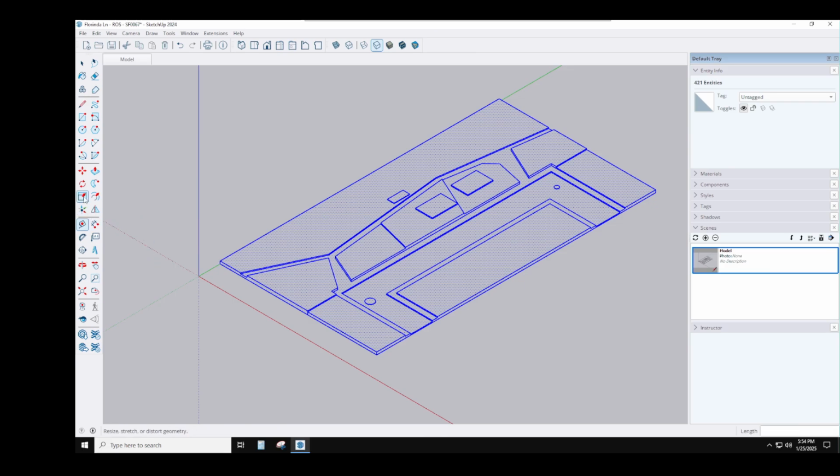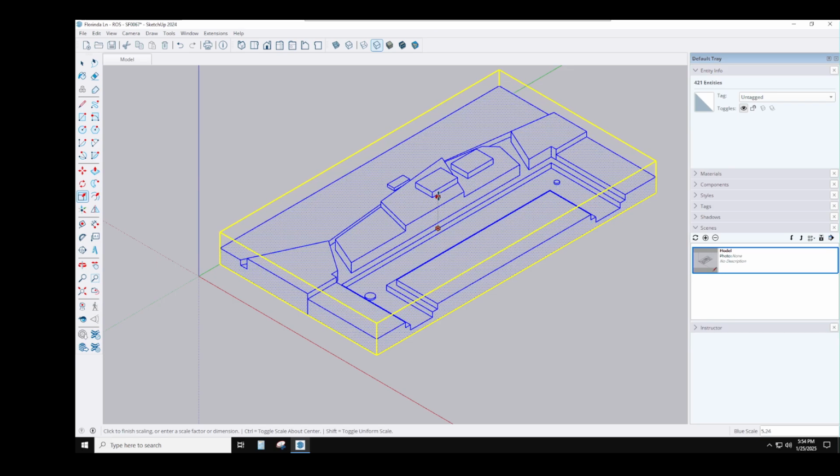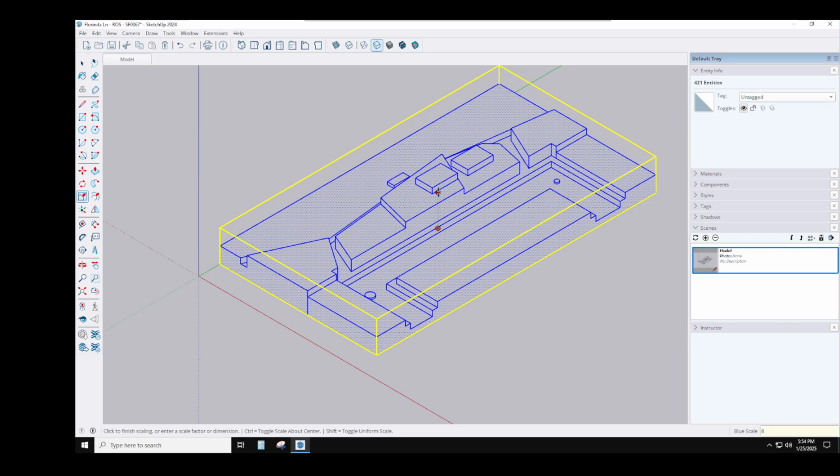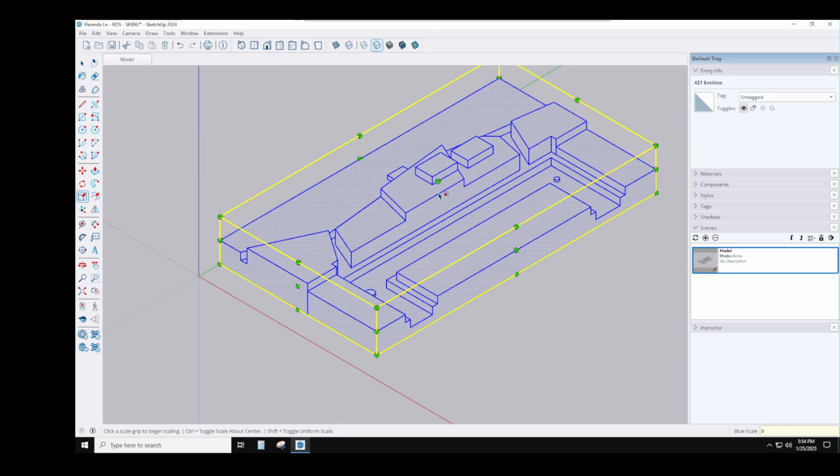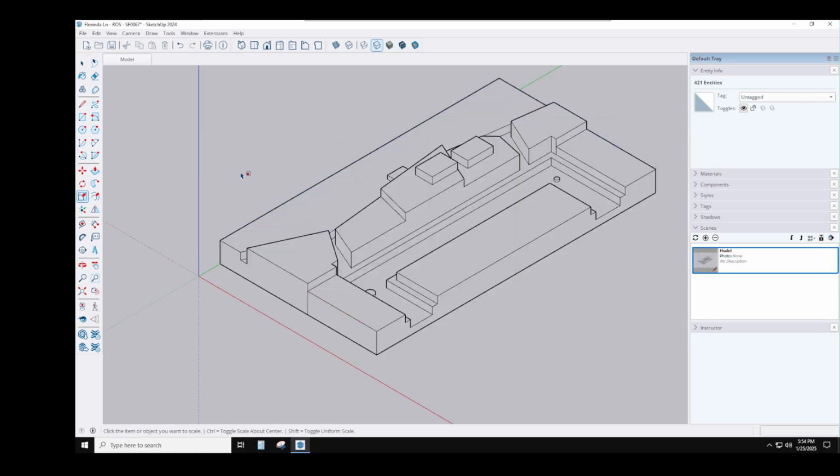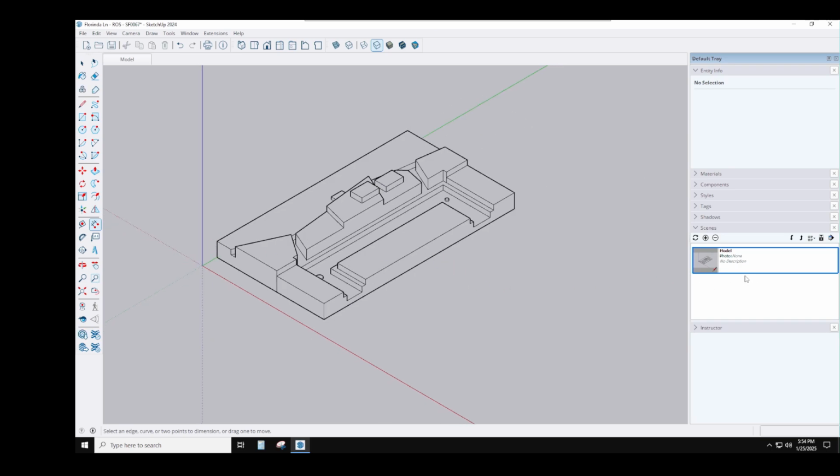So let's do that scale button again and find this middle one and just drag it up, probably to a factor of 8. Now let's see how tall it is. Now it's pretty tall because I was just measuring over here and now I'm over here, but that's okay. I mean, it's going to be okay. See, that's like almost 2. So the whole thing is going to be almost 4. Okay?